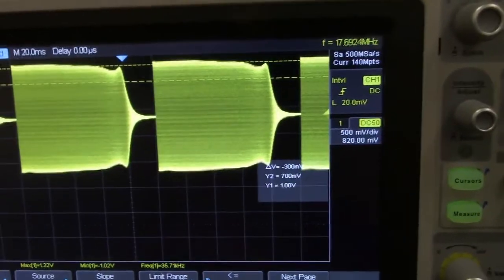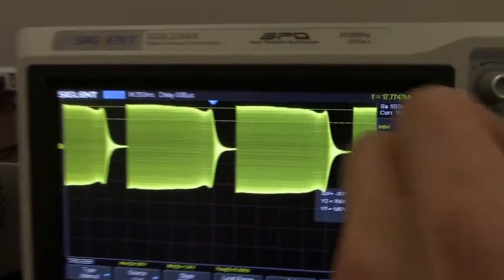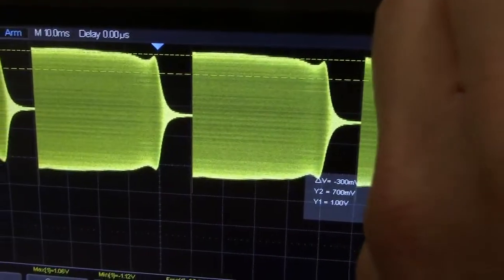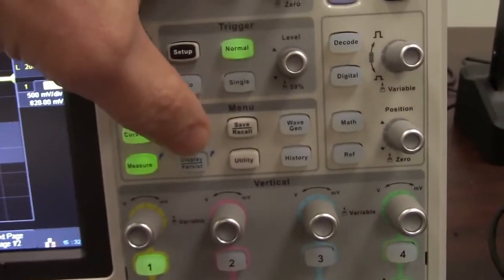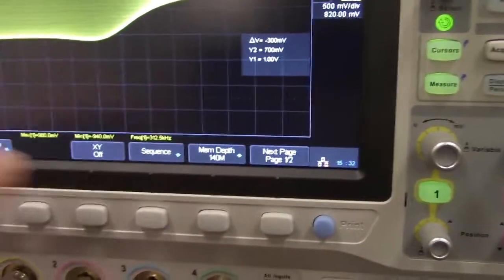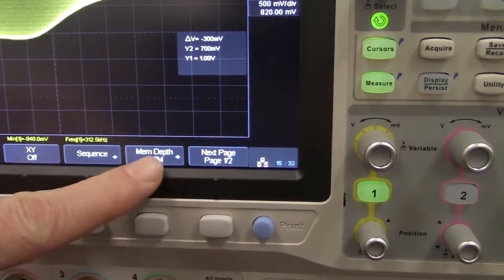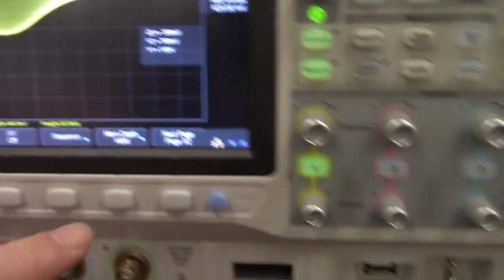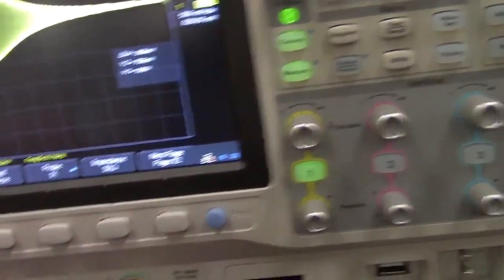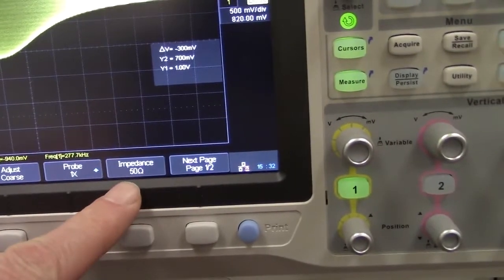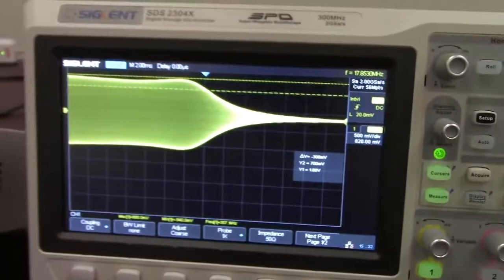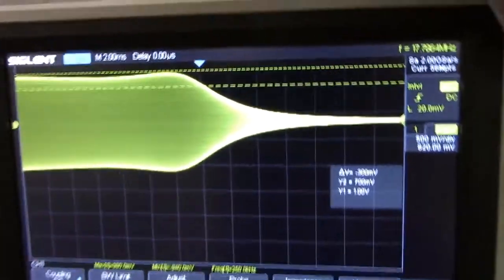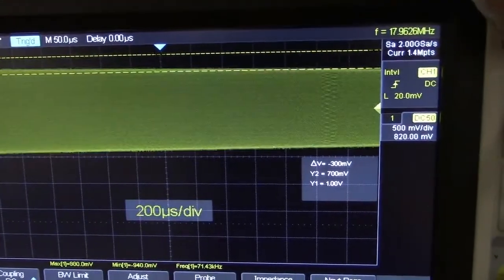So we can't really see much as far as the frequency here. But now what I will do is zoom in on that area. I should let you know, so pressing the Acquire key here is going to give us access to the deeper memory. So we want to set it to the maximum memory depth. Because we're dealing with a 50 ohm system with this oscilloscope, we also want to set the input impedance for that channel to 50 ohms. I got there through the channel 1 button. And now I'll just continue to expand.